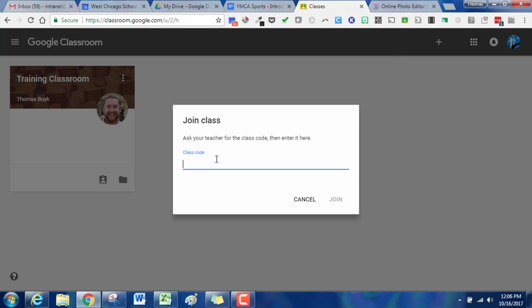So you can see when I clicked on that plus sign in the top right-hand corner as a student, I was given this option, which is join a class. When you as a teacher click on that link in the top right-hand corner, you actually get two options. You get to join a class or create a class, but students should only be able to join a class. So I could type in that couple-digit code to go ahead and join a class.